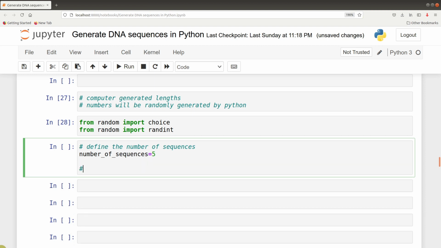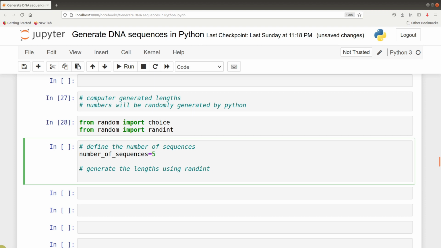After that, we generate the length using randint. Please note that when using randint, you need to also specify the range so that Python will select the numbers in a particular range.